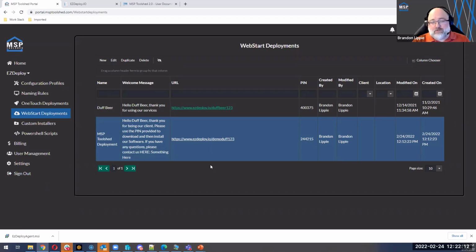I would always put in there a warning: if you're using Edge, it may give you an error stating it's a suspicious file. We have done all we can with SmartScreen to try to bypass that and get Microsoft to accept our MSI, but it's been an absolute nightmare. We went through all the hoops and bells and whistles we were told to do, and it's still getting warned by SmartScreen. Not blocked, warned. At one point it was getting blocked. But that would probably be the best way to go about it. Give examples, detail what it is, let them know, and tell them, hey, you can trust this.